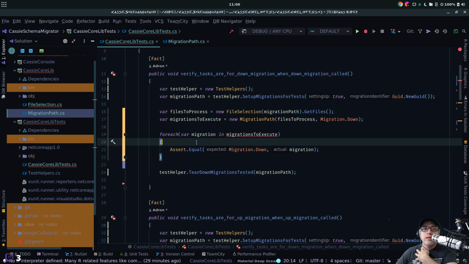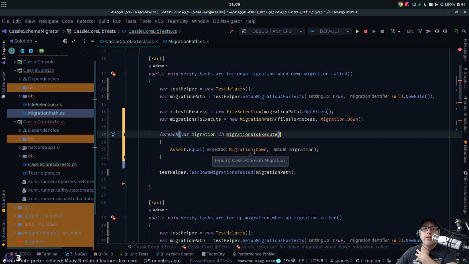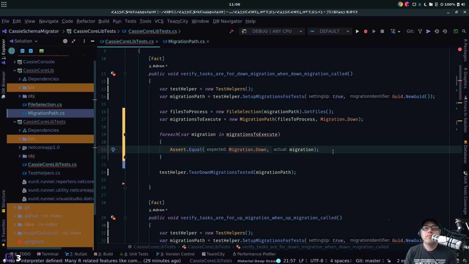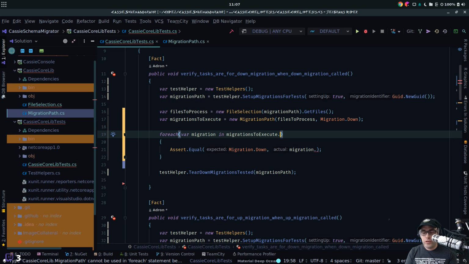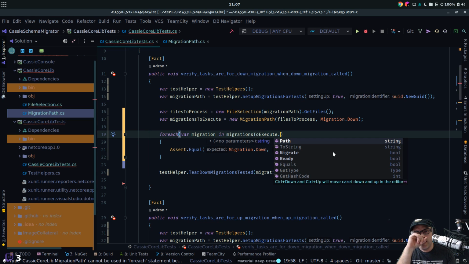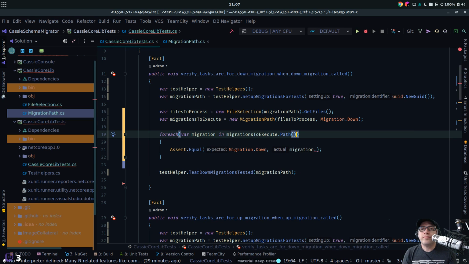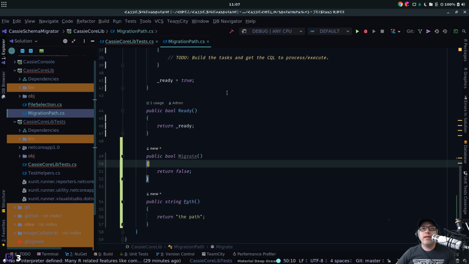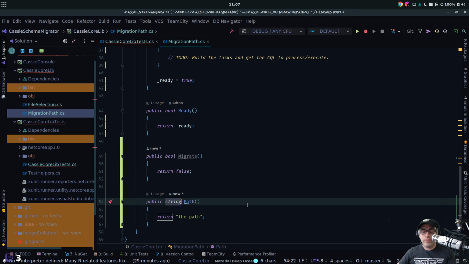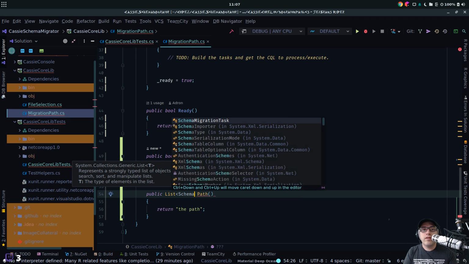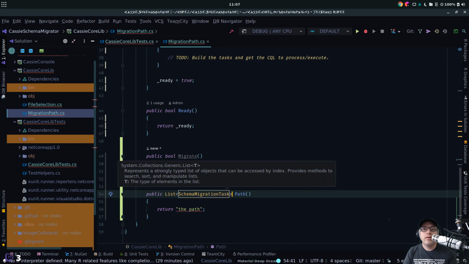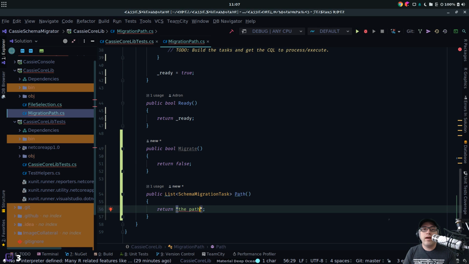Let's go back over here. And okay, migrations to execute, migration.down, migration. Oh, this, we need to do this. And then path should return not string, but a list of schema migration tasks.